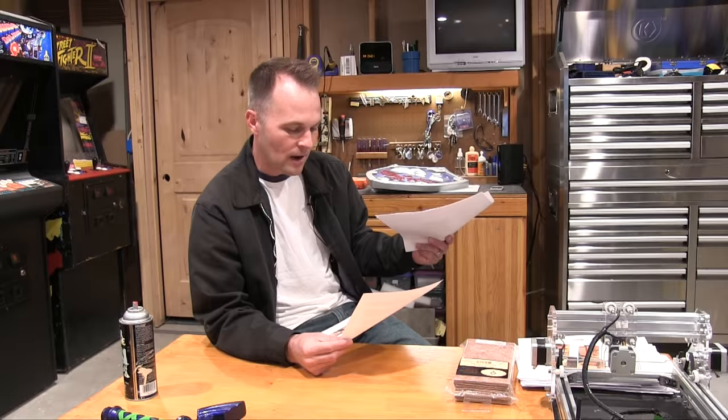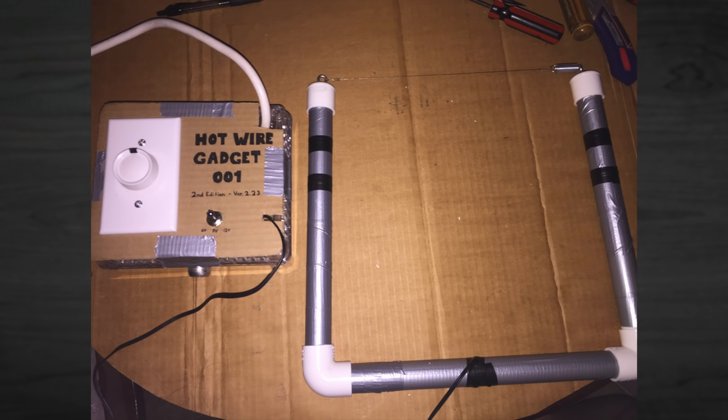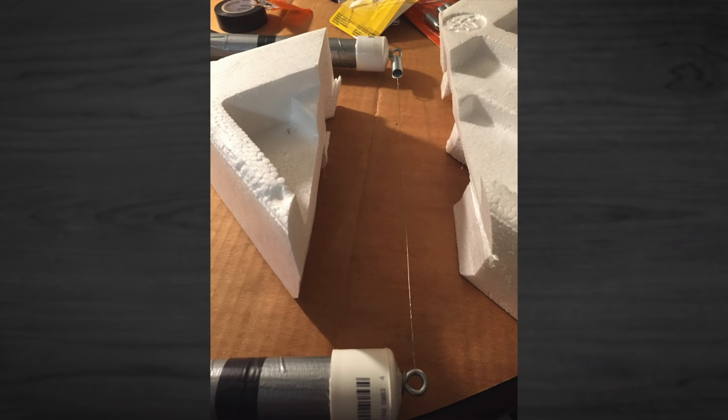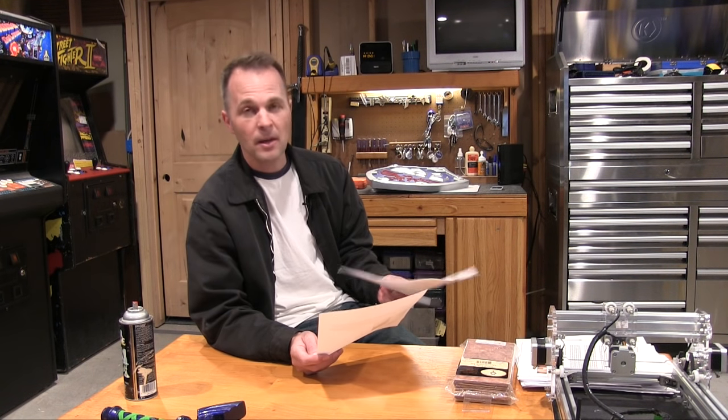This one's from Chris Parnoff. He beat the snot out of a washer and made a metal ring out of it — he says he got the idea from the King of Random. Great job, man. He also made a styro slicer. I've never done anything like that and it'd probably be pretty helpful for a lot of projects. Maybe later on we'll make one of those too and see how it turns out.